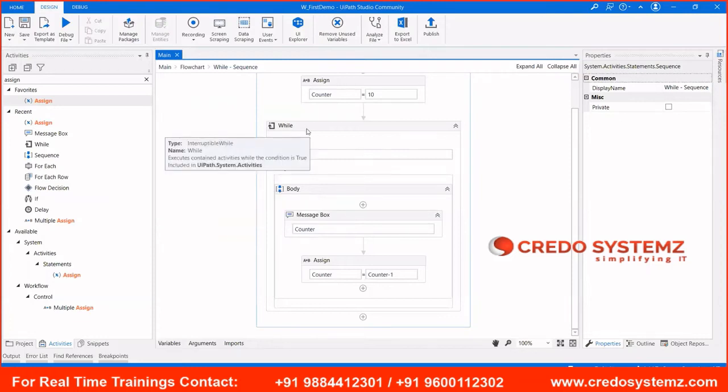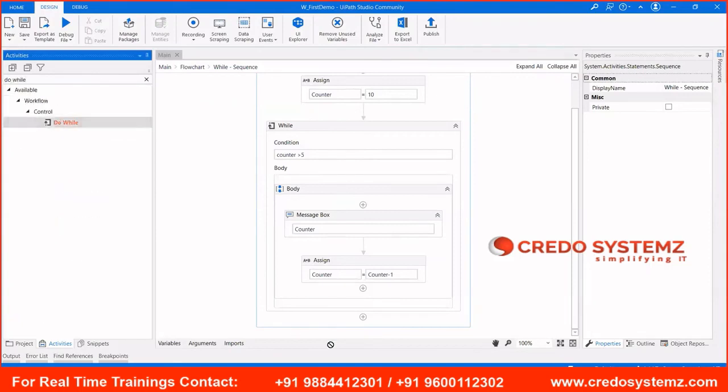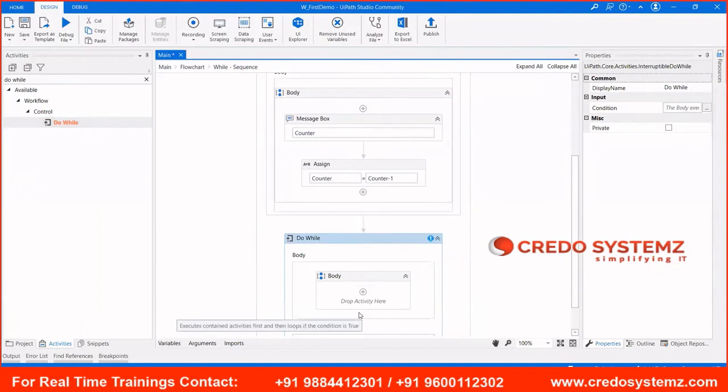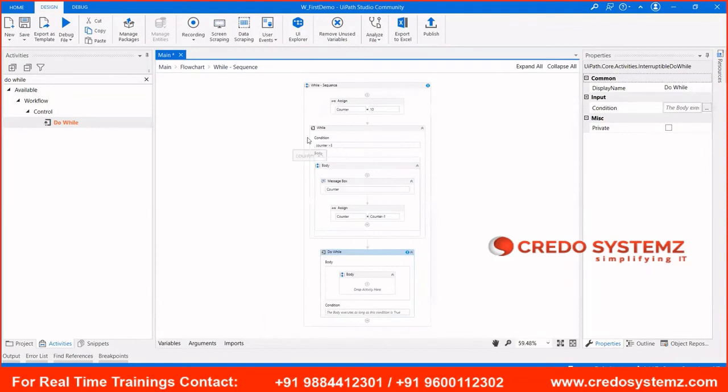So a while loop is used whenever you want to perform a specified set of operations. So what does a do while actually do? A do while does the same thing, but if you see, there is a difference. I'm just decrementing the size. A while has the condition first and then the body, so based on this condition, only if it is true will it execute. But in a do while, the body comes first and then the condition, so even if the condition is not true, it will execute once. So the same thing, I'm going to copy this.